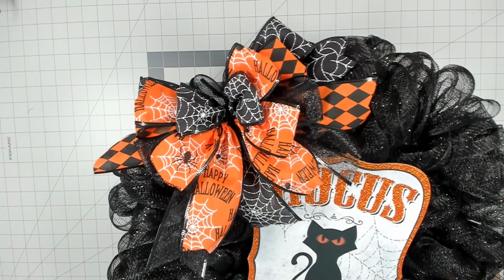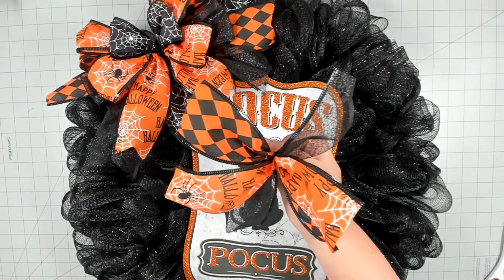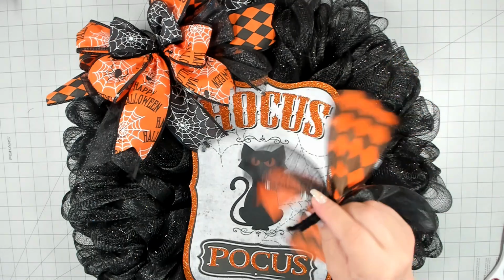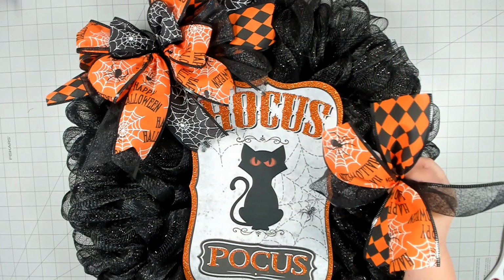I have my bow on. I'm really happy with that. Now I'm going to place my ribbon bundles, and I'm just going to strategically place them around the rest of the wreath to fill in. And you do the same thing. You use your pipe cleaners, feed it through the mesh, and attach it to the bar in the back.